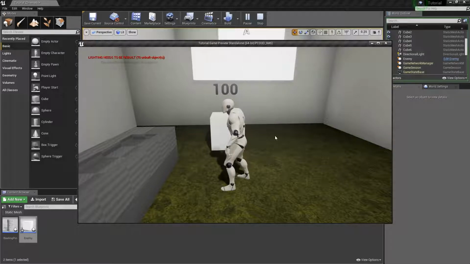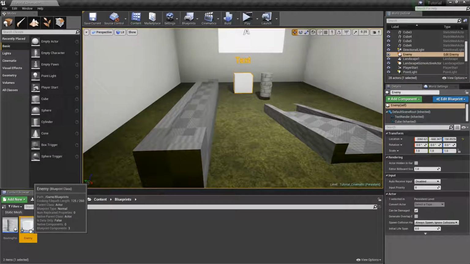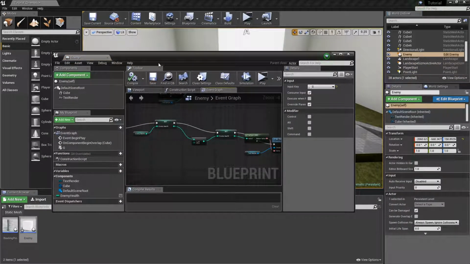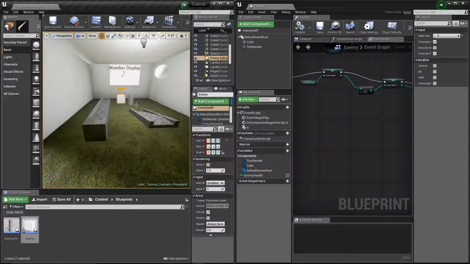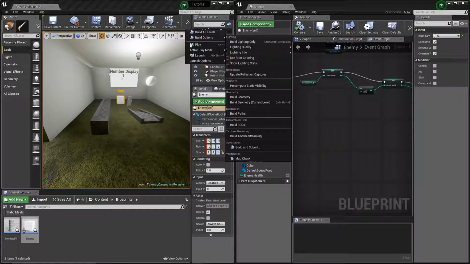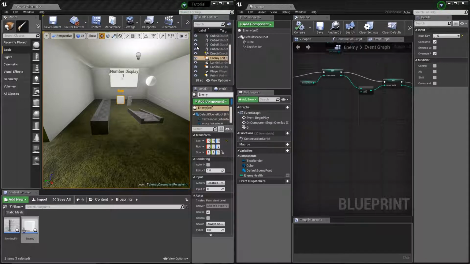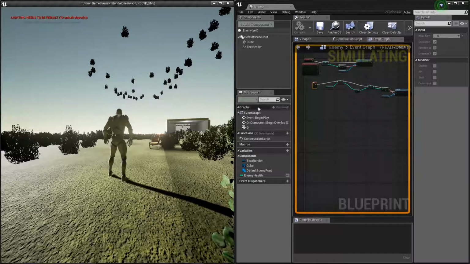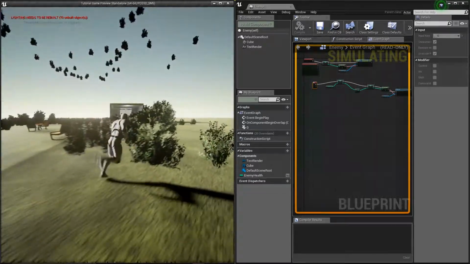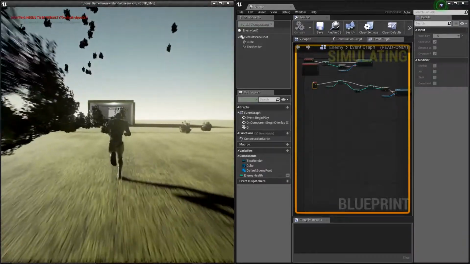Oh, this is not working. So let's figure out why it's not working. Drag this to the right, drag this here. Cool. First thing, whenever something's not working, I like to just test it out by playing it alongside while the simulation's happening.